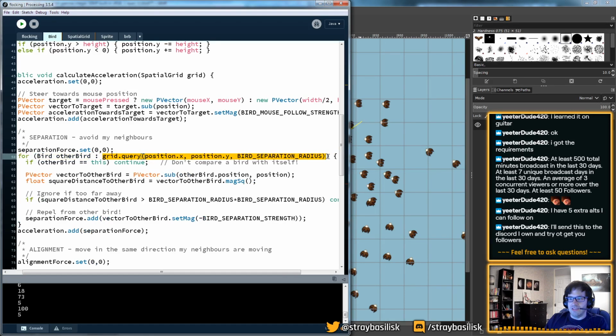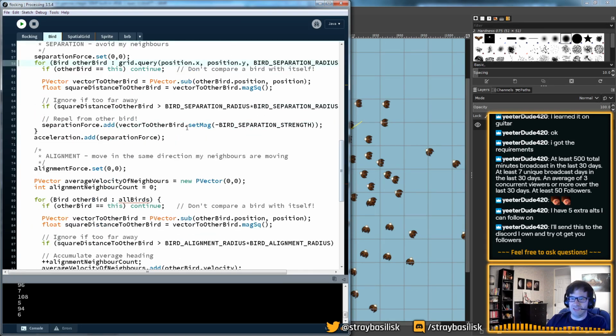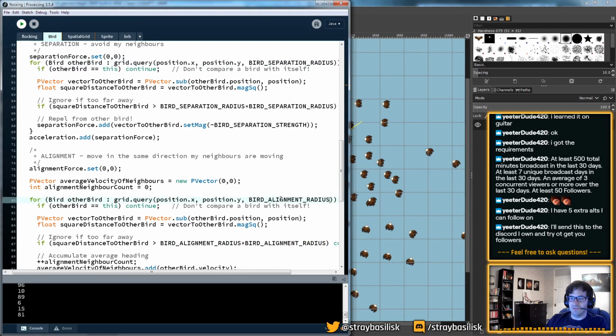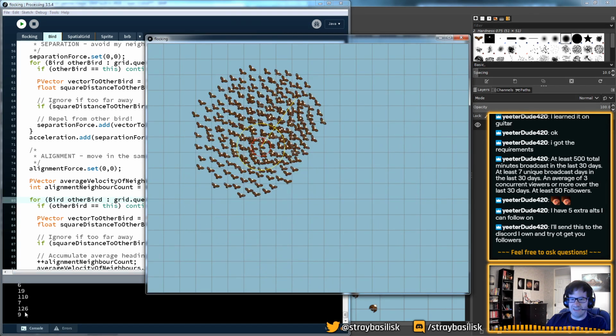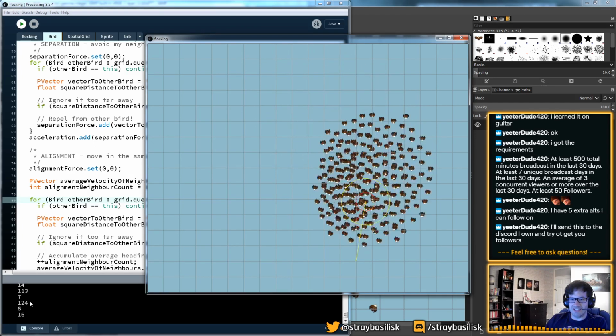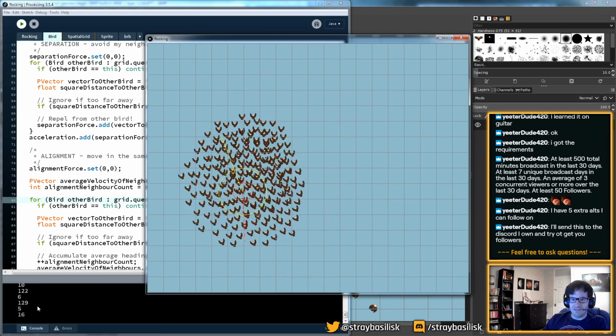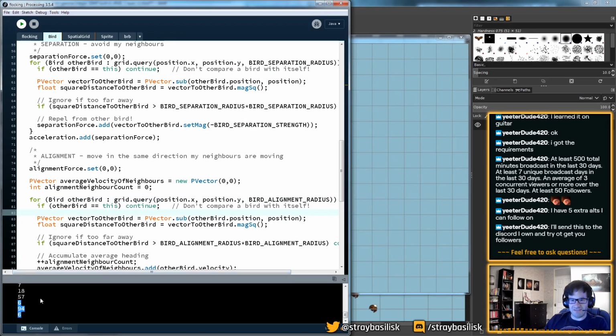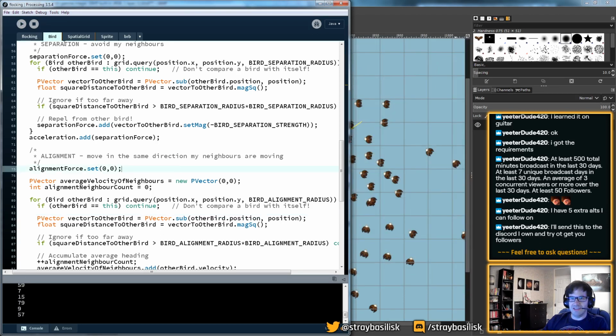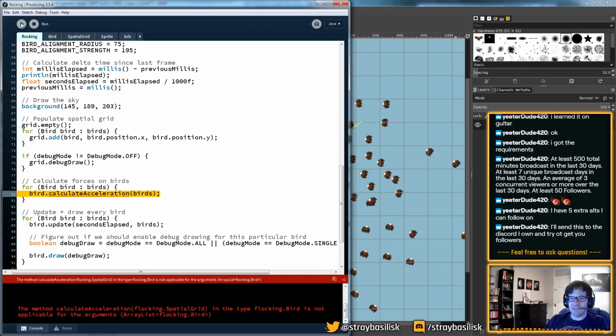Okay, so now we have this handy function, which, assuming this all works, should be able to quickly and efficiently help filter down birds which are definitely out of range for us, which, if all goes to plan, will make this a bit more efficient. You can see the time between frames, in milliseconds, is kind of all over the place. It's kind of weird. Maybe something else is having an effect here, since it seems to have a regular pattern to it. But anyway, we've now got this grid in place, and we can see if that has any effect.